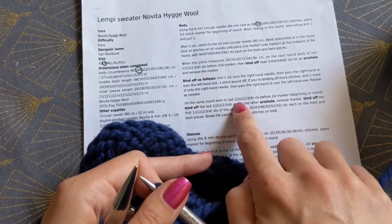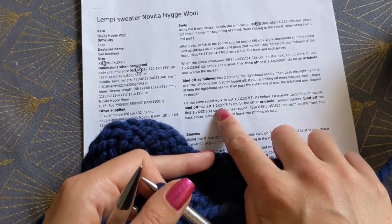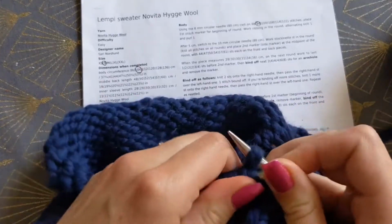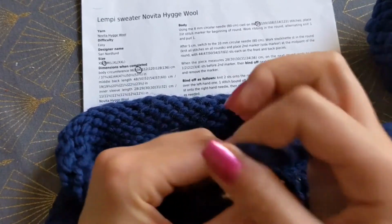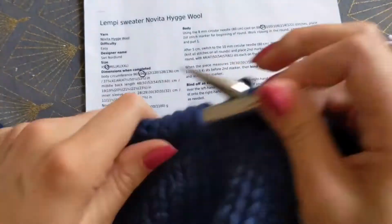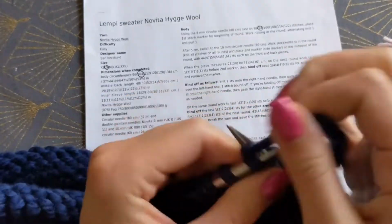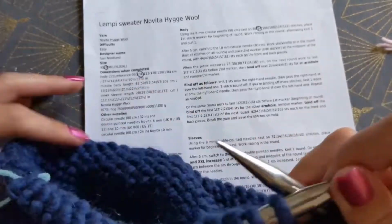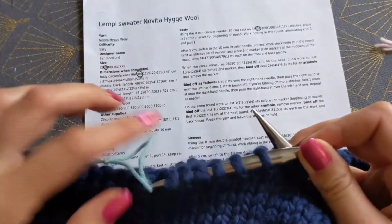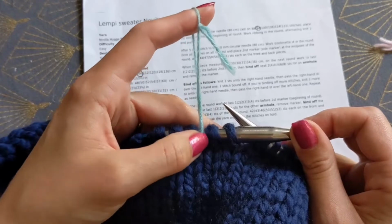So then on the same round, work to the last 2 stitches before the first marker. With me, that's the greeny one, and bind off 2 stitches for the other armhole, remove marker and bind off first 2 stitches. So basically we're doing the same on the other side, so it's symmetrical. I'll knit round to my other side. So here we are, the last 2 stitches before my first marker.